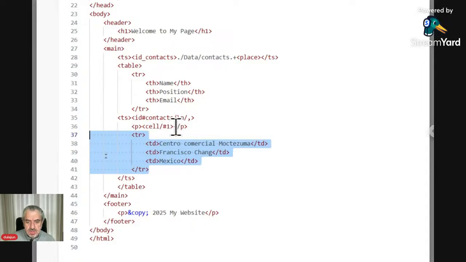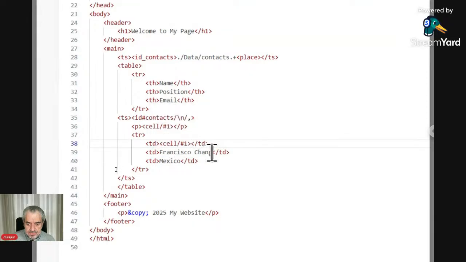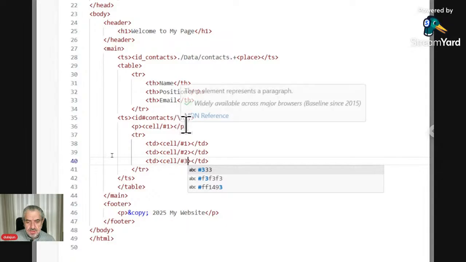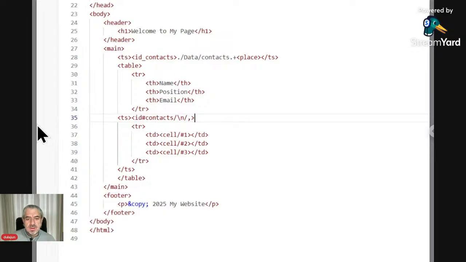So what we want now, this is the first cell for the name. So we put this here. And here number 2. And here number 3. And no need for this. Okay, that's it.